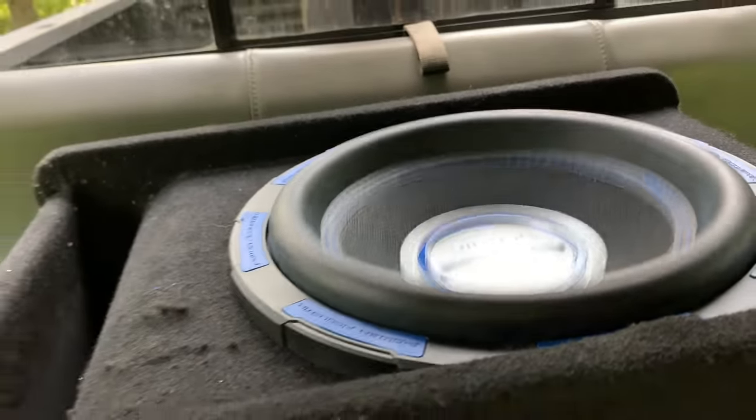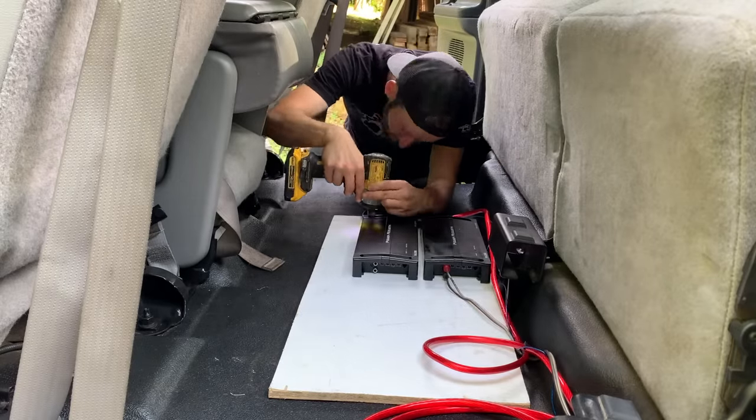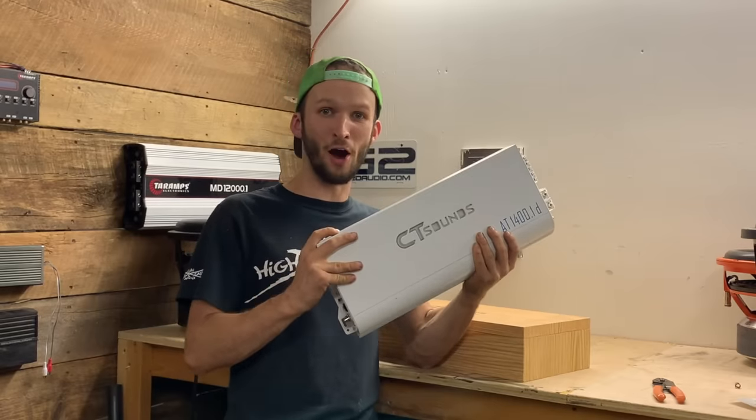Now, in the first video, we had 1 12 and 1 amp. Second video, we had 2 12s and 1 amp. And then in the third video, we had 2 12s and 2 amps. So for this final video, we're going to be building a box for 4 of these subs, run on 2 amps. I think this is going to be wild, guys. Let's get into it. This is the 4th and final video of this series.